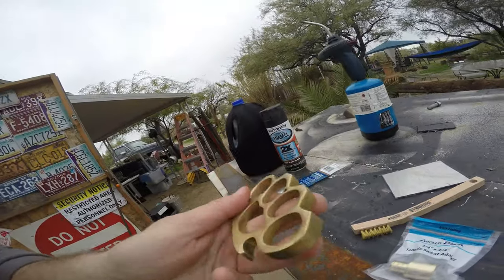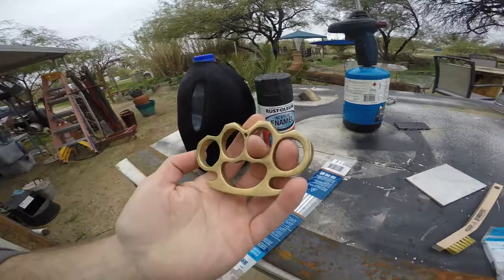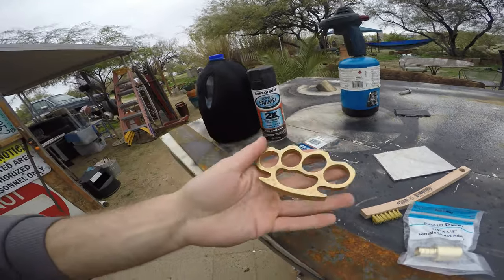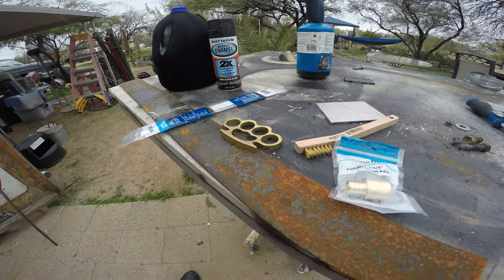So this was actually sold as a belt buckle. That's why it has a little hole in the center. But I mean, that's the only legal way I guess they could sell it. But it's gonna work for a shifter. So, all right, let's get to work.